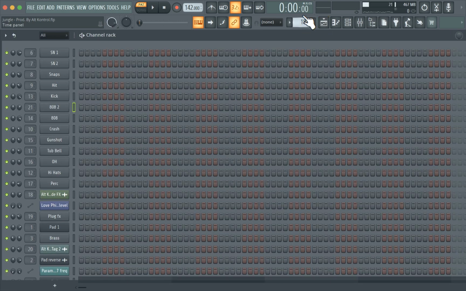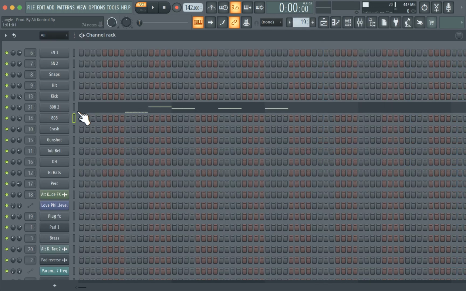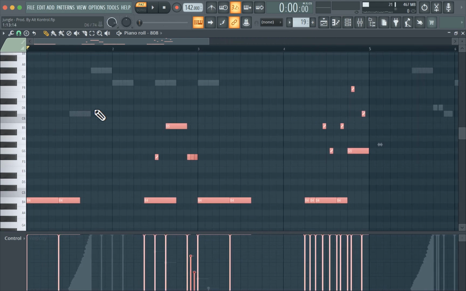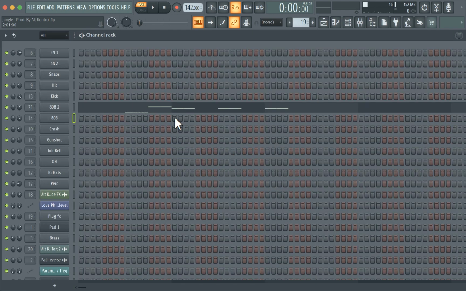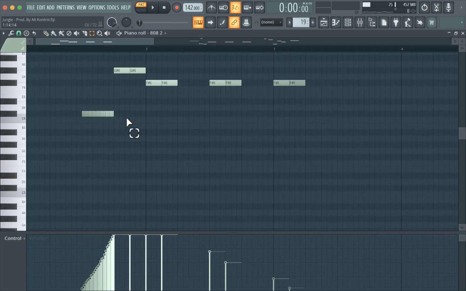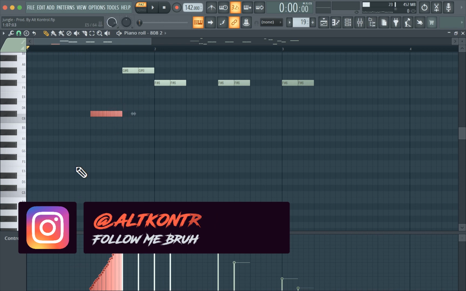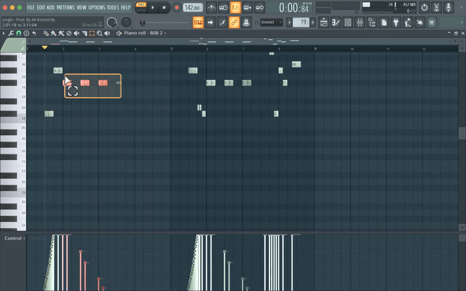For example, if I copy the notes from the previous 808, this one, you can see that I play around with the 808s that are on top of the empty spaces of the lower 808s. These notes are creating, how can I explain this, like for example, Roddy Rich's The Box has this type of 808 that is rolling, you know, and these 808s are creating a delay effect.